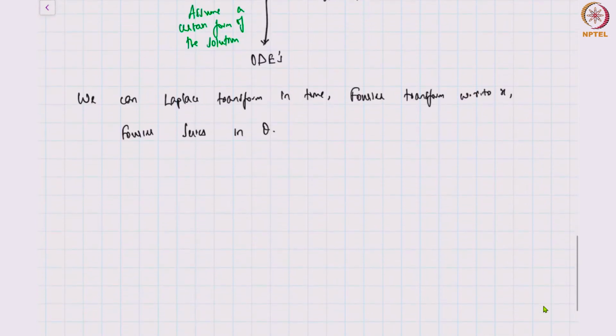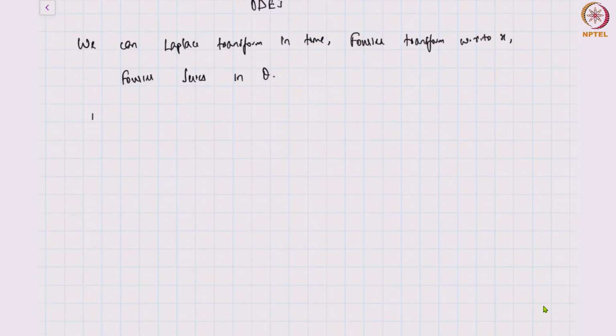Mathematically, how do I write this? For example, if I were to write it for velocity, my perturbation velocity, that's what I'm writing down here. This is a function of x, r, theta and time. x is along the axis, r is the radial coordinate, theta is the azimuthal coordinate. Remember the velocity is a real field, so I'll write it as real. Fourier transform in x. Let me write down the general form here first, and then we'll look at it a bit more carefully.